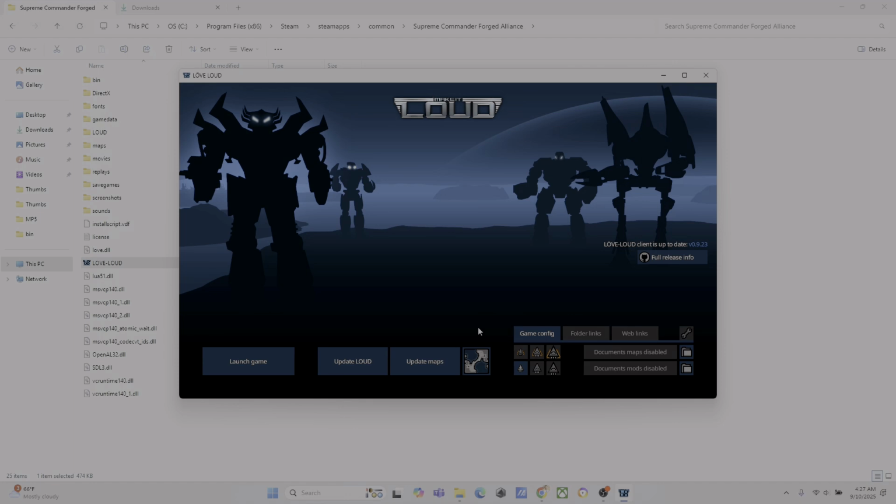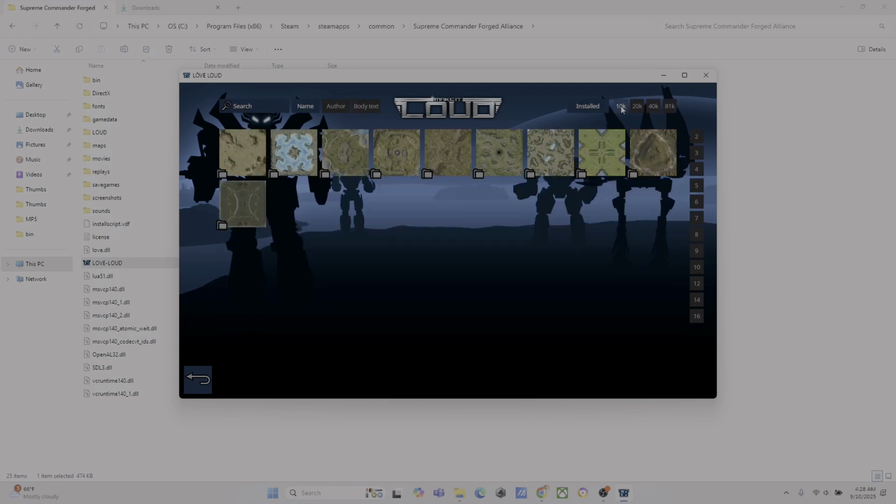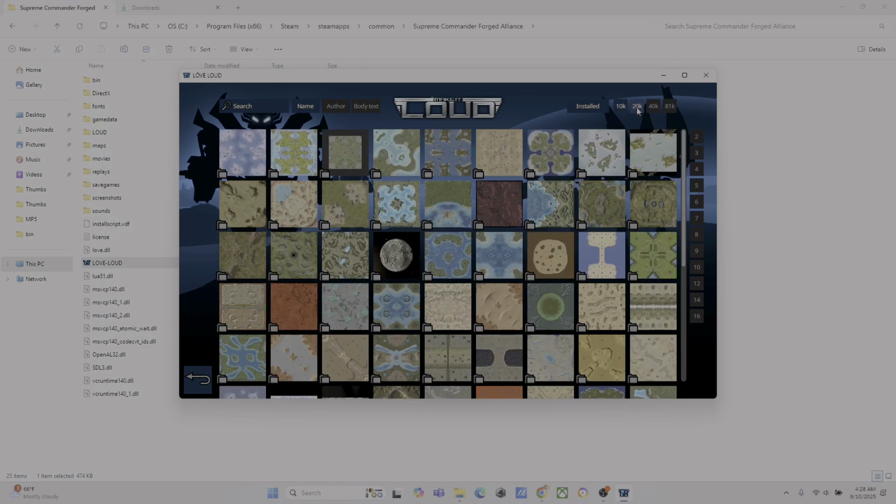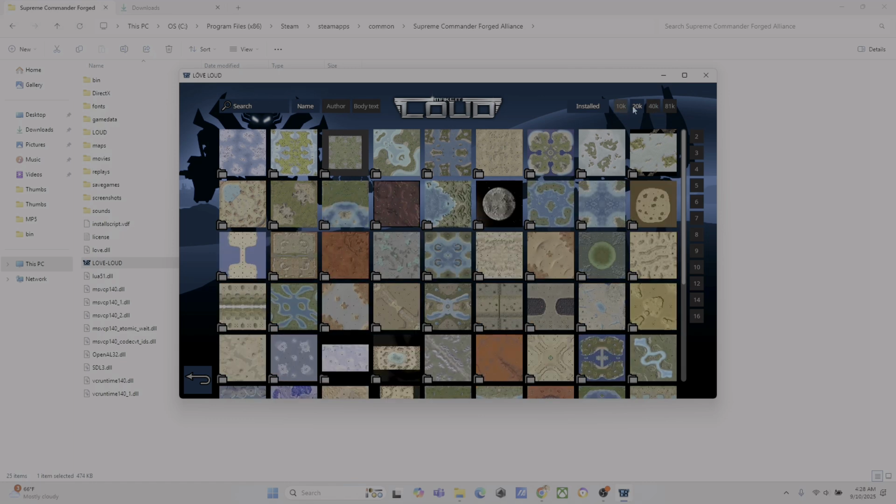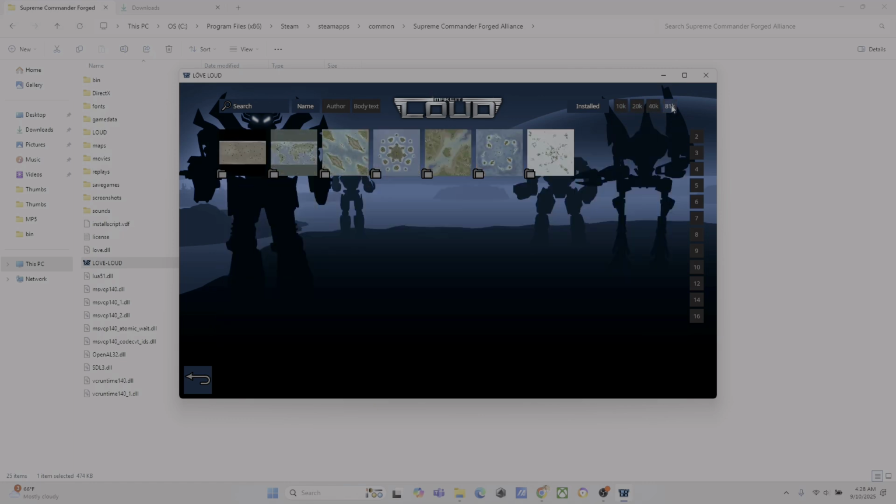Now, I know a lot of players from previous games or even FAF go for smaller maps, especially because of performance issues. LOUD, performance-wise, as we've seen in some of my other videos, is designed to work with large maps. It's actually optimized for 40 by 40 maps. If you sort by 10, there are not that many 10-kilometer maps. There are a couple, and definitely plenty of 20s, and a lot of people play on 20s, but the 40s is really where it's at. There are still only a few 81Ks, and from what I hear the team is still working through getting 81Ks marked effectively and helping the AI understand the threat picture and how it looks at things.